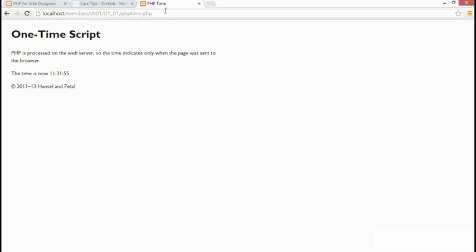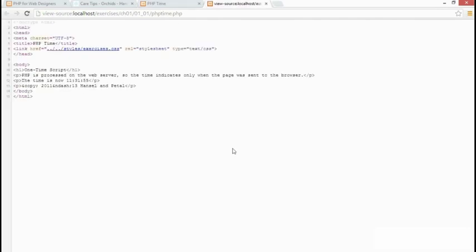The PHP engine processes the PHP code embedded in the HTML, gets the current time from the server and displays it. It also includes the external file, copyright.php, which generates the range of years for the copyright notice. And if I view the page source, let's just right-click and view page source, you can see here there's no sign of the PHP code. The time and the date range are simply part of the HTML. And this is a fundamental difference between the dynamic output created by PHP and JavaScript.